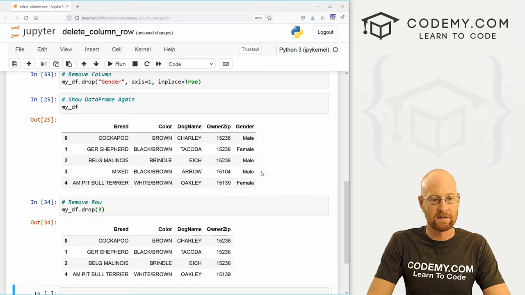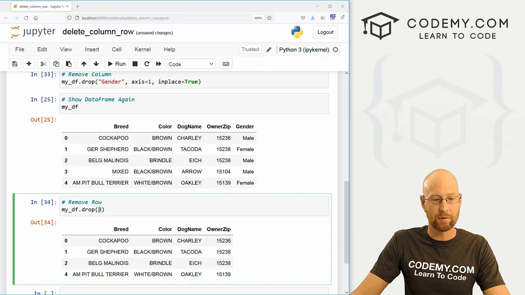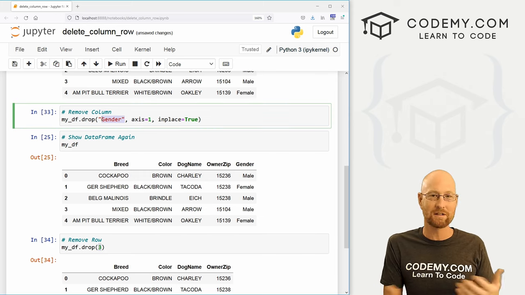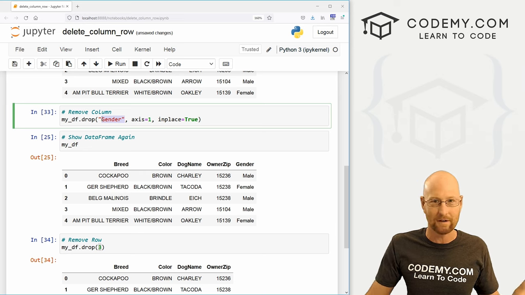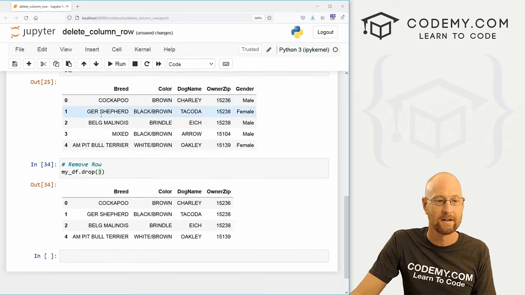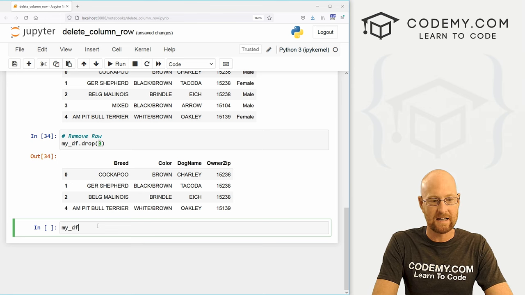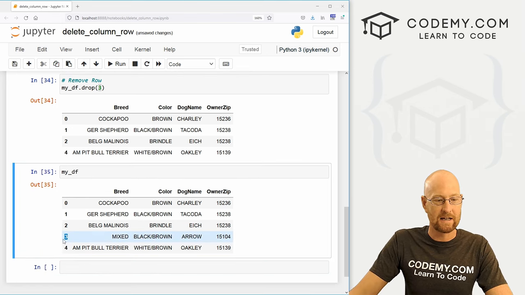Now if we run this, we'll notice 0, 1, 2, and 3 is gone. Now notice I didn't put this in quotation marks because these are numbers. I did use quotation marks up here because those are strings. Use quotation marks with strings. You never use quotation marks with numbers in any Python programming of any sort, not just this. So that's why I did that. Now, if we go ahead, same thing, and run my_df here, we'll see that 3 is back again.